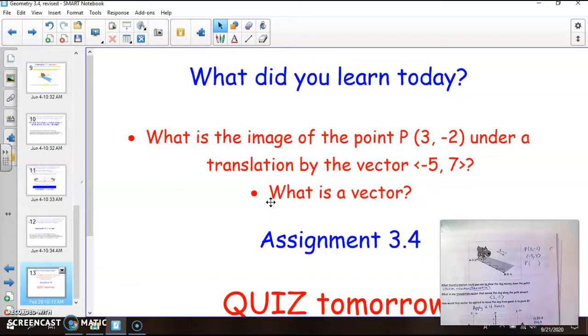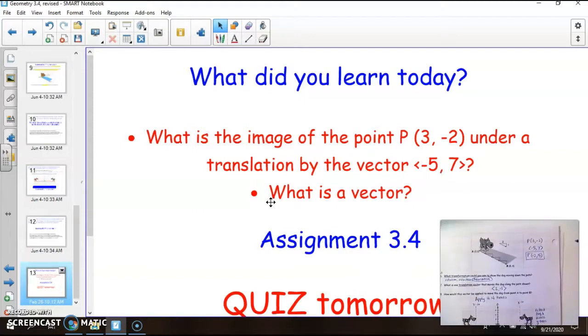That's the question. So remember, this is the movement on the x-coordinate. My x was 3, but I want to go to the left 5. So all I have to do is take 3 and subtract 5, and that will tell me where the x-coordinate of my new point P prime is. So 3 minus 5 is -2. This is the movement on the y. It's positive, so we're going up. We were at -2. We went up 7, so we can do -2 plus 7. That is going to end up at a +5. So this is my image point, starting with this point P and performing that translation vector.